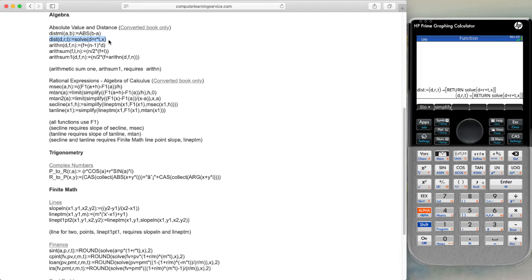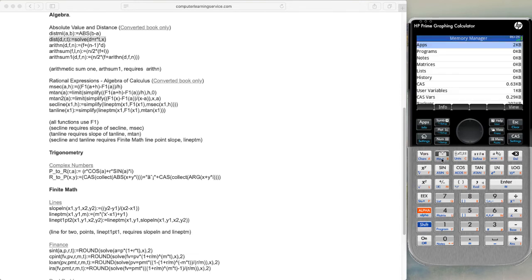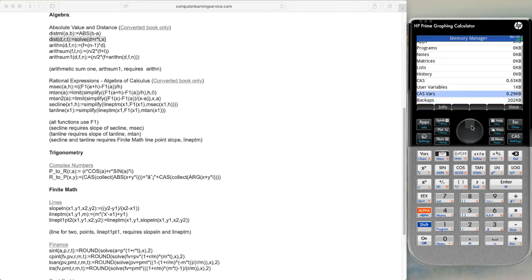But before we do that, let's take a look at the longer form that's currently in our calculator. Since this function is no longer in the programming editor, we will use the memory manager to look at it. So we'll hit the memory button. We'll go down to CAS variables and we'll hit view.